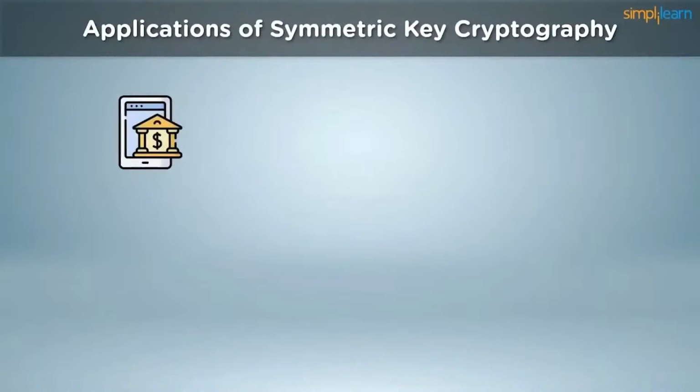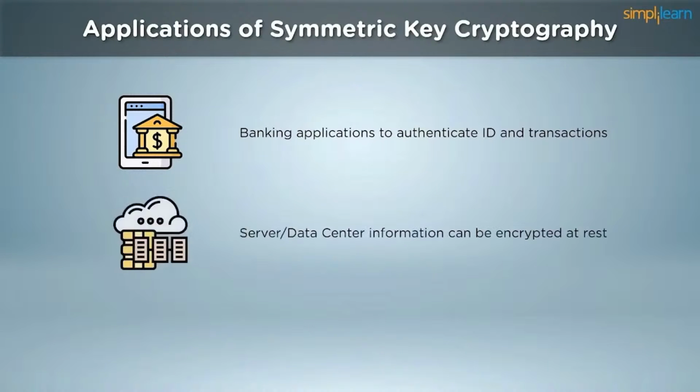This variant of cryptography is primarily used in banking applications where personally identifiable information needs to be encrypted. With so many aspects of banking moving on to the internet, having a reliable safety net is crucial. Symmetric cryptography helps in detecting bank fraud and boosts the security index of these payment gateways in general. They are also helpful in protecting data that is not in transit and rests on servers and data centers. These centers house a massive amount of data that needs to be encrypted with a fast and efficient algorithm so that when the data needs to be recalled by the respective service, there is the assurance of minor to no delay.